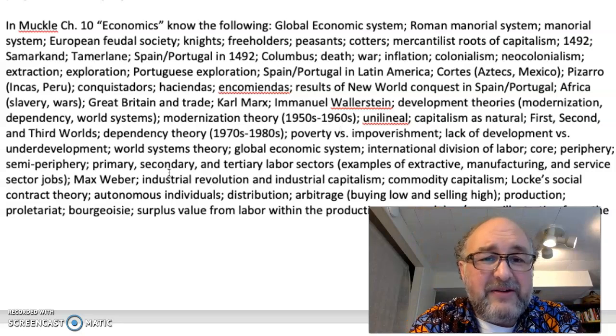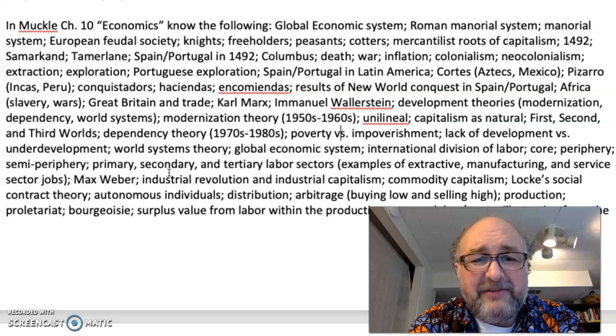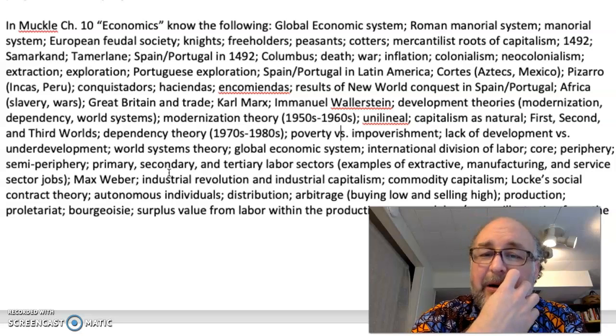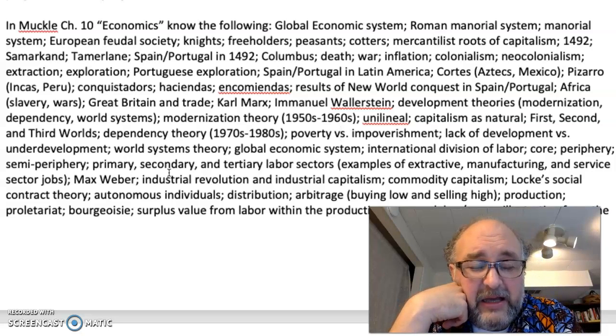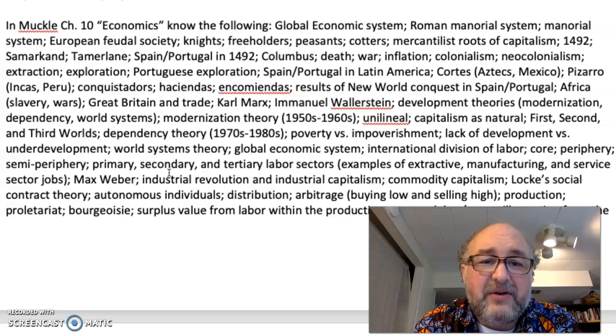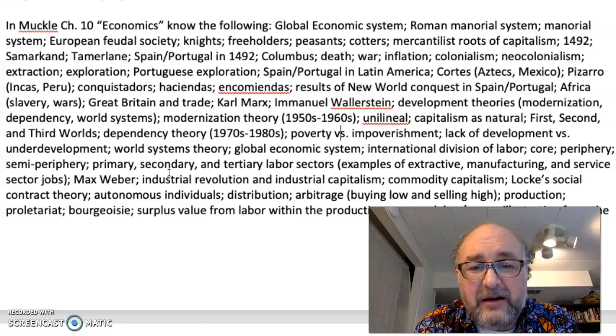The last one there is cotter, and these are people who have no right to the land at all. All they have is their labor. When they are born, they have 70 years of labor. And if they gain education, that labor becomes more valuable. And when they die, whatever they have left over goes on to their kids in terms of cash. Okay, and so that is basically where laborers are in our world today.